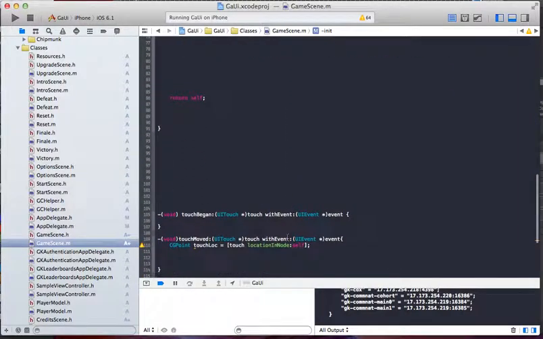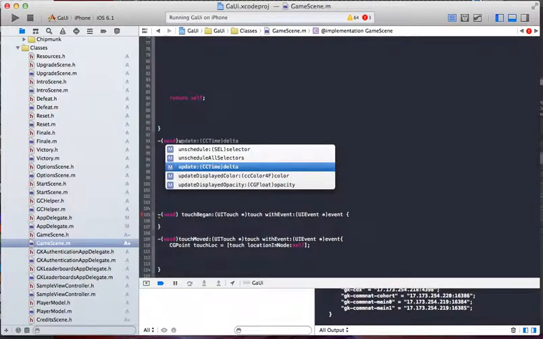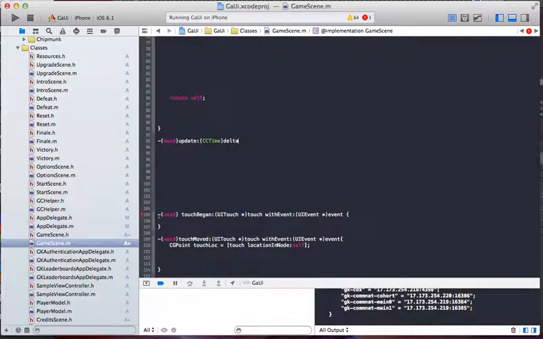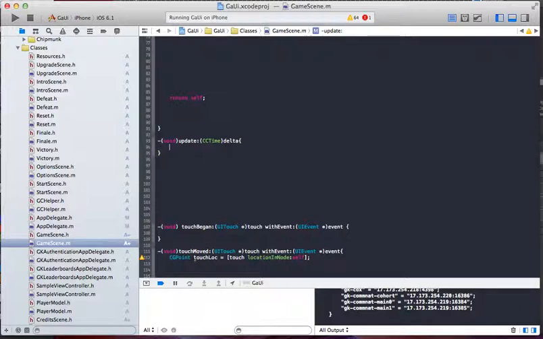In Cocos2d version 3, they've been kind enough to add this little function. All you need to do is go to some blank space and type void, press the U button, now update. Now update delta, CCTime delta, this is automatically scheduled. So this is going to be our timer, and see, it has this delta here. Now delta depends on your frame rate, so it updates depending on your frame rate.